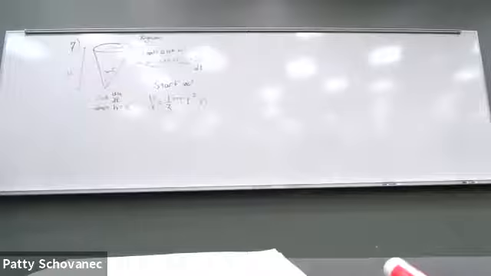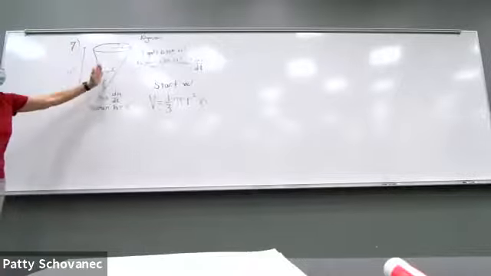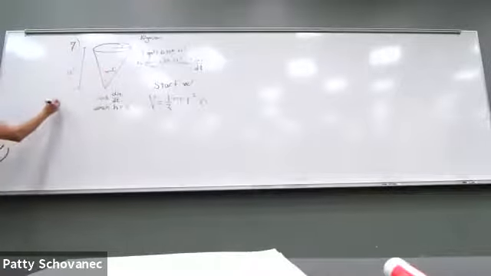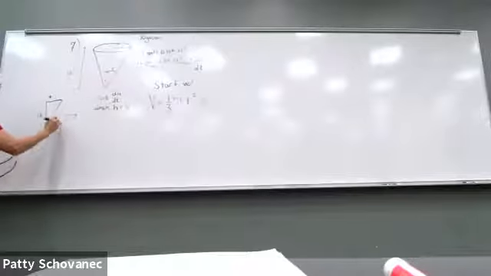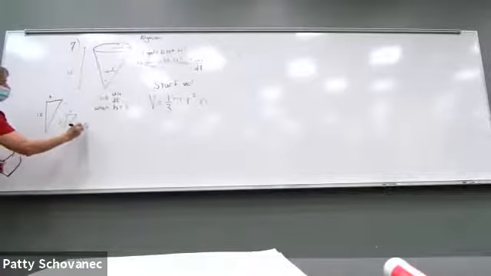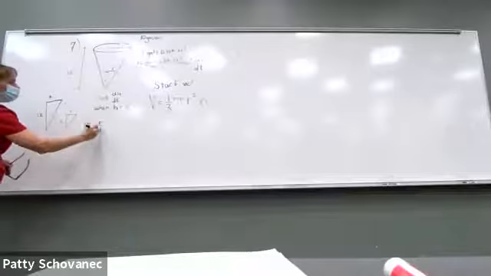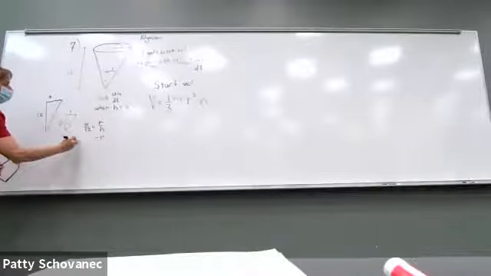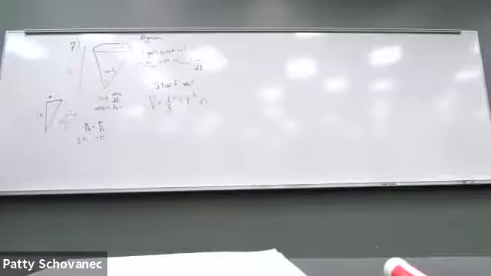We do have similar triangles again. We have the dimensions of the cone, the height and the radius, and then the height and the radius of the water. So in our similar triangles, we have this big triangle where this is 12 and that's 6, and this little triangle here where that's H and that's R. You can kind of see, based upon these two numbers, that the radius is going to be half of the height. But you can set up the proportions. 6 is to 12 as R is to H. So R, throughout this whole discussion, is going to be 1/2 H.